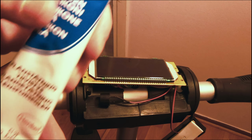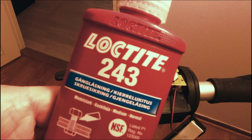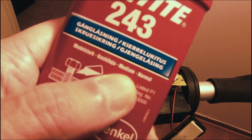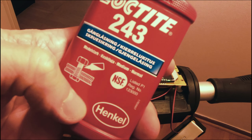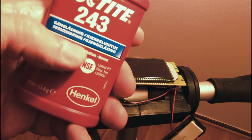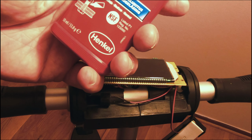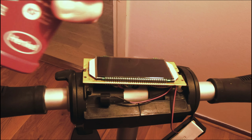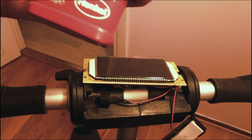The other Loctite that I'm using is Loctite 243, and it is medium. So this stuff is good even if there's a little bit of grease and whatnot. I try to make sure everything's clean. Everything should be clean on the scooter, because other than an initial drive test, I haven't really run it at all. So this is what I'm using on the bolts. The structural, it's a medium hold. You don't need heat to remove the bolts.